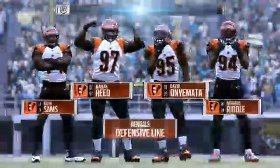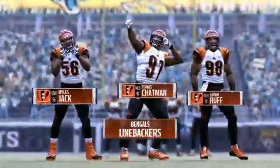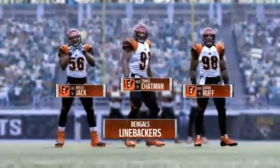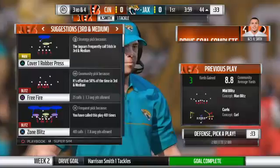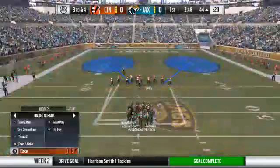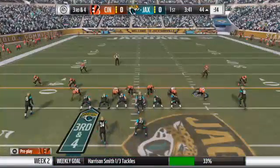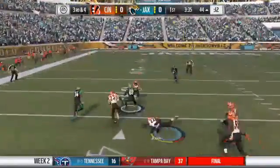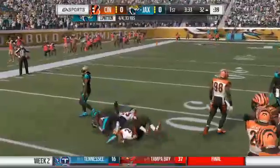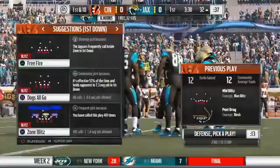The defensive starters now for Cincinnati. Harrison Smith is a player I love to watch. Whether he's ranging deep as a free safety or near the line of scrimmage where he makes more plays, keep your eyes on him. And now it's a 3rd and 4 situation for the offense. He'll look to throw. And he's got it to Burns. And he gets it to the 32. Good enough for a first down. They pick up 12 on the play there, and they move the chains.